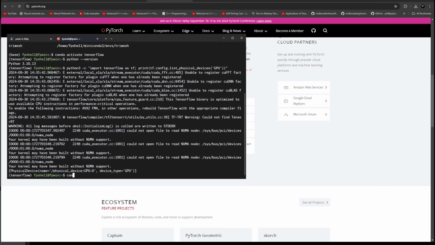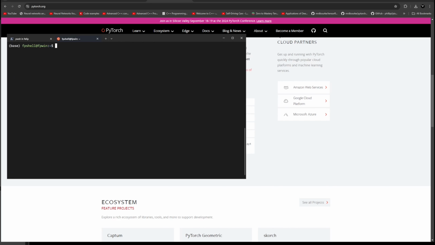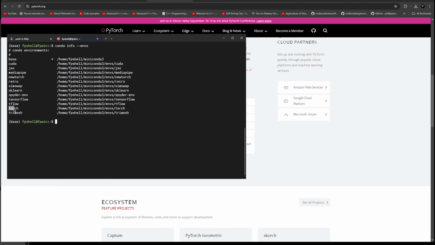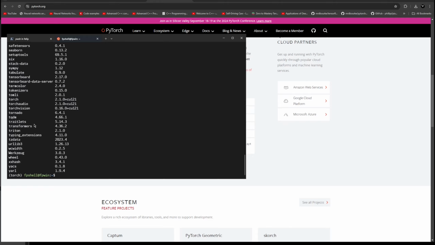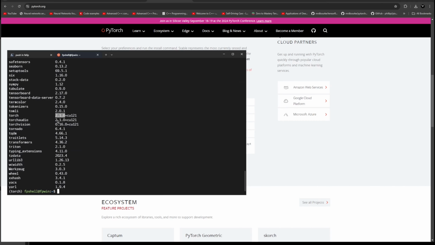So we can jump out, conda deactivate. I'm in base, and I can use conda info --envs to check all my environments. I do have a torch environment in here. If I do pip list, I can see the version of torch I have. Mine is 2.1. Which one is the latest? 2.4. Maybe we can create a new environment so we can have everything up to date. It doesn't really matter. But if something gives us an issue, we can change the version, or we can create new conda environments. That's a powerful thing about working like that.